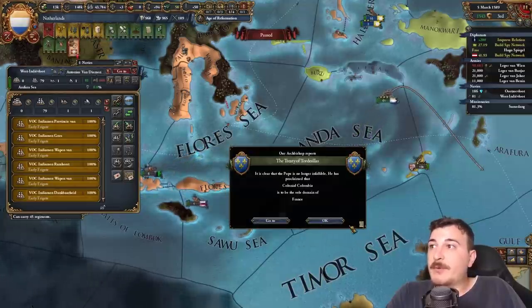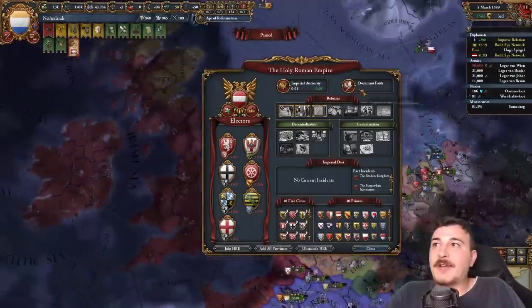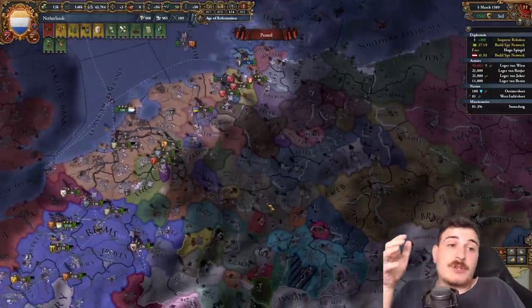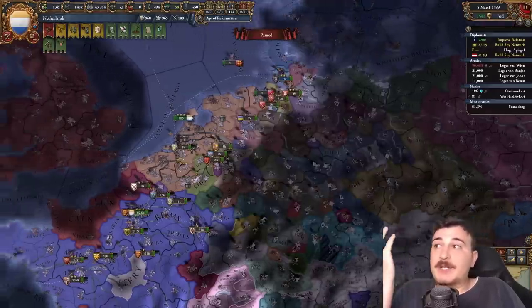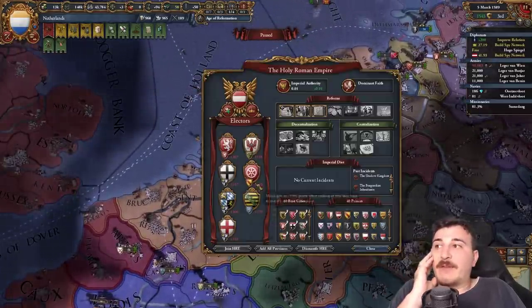Holy mother, we both lost. So the Peace of Westphalia happens when neither Catholic nor Protestant have enough war score to enforce on the other one. Essentially, now we got religious peace, which means that any religion, not just Protestant or Catholic, can become the emperor and can get voted and so on, right?